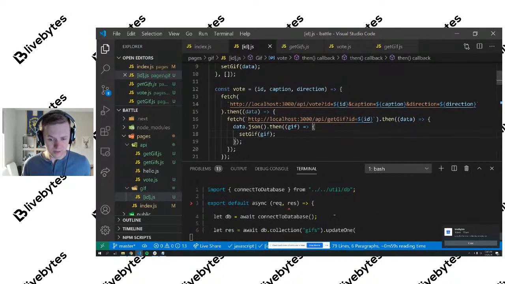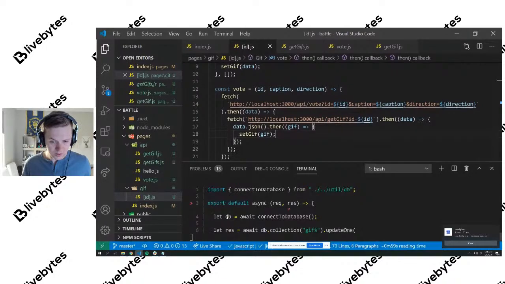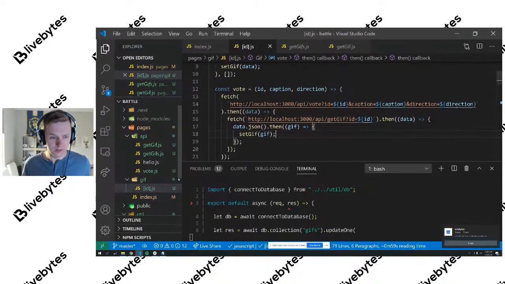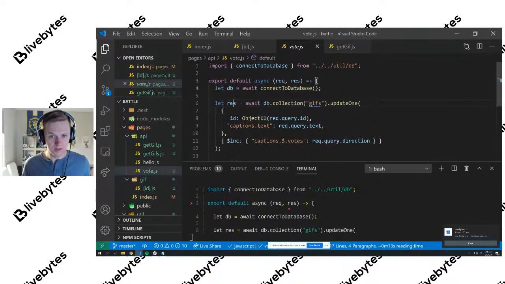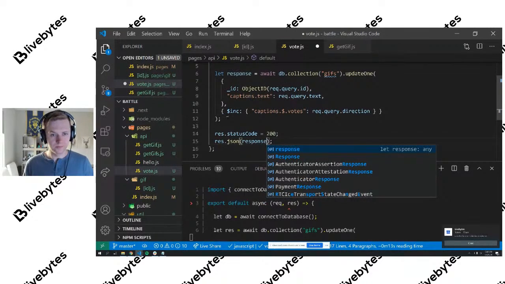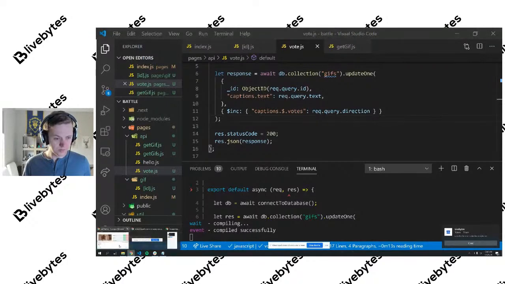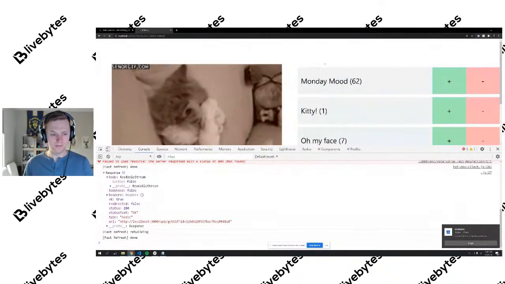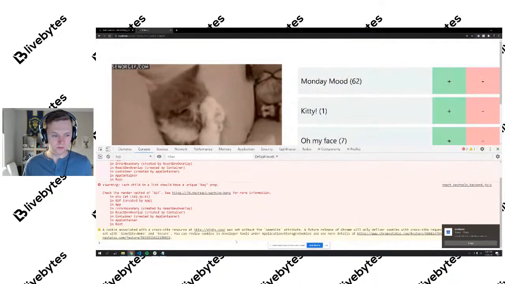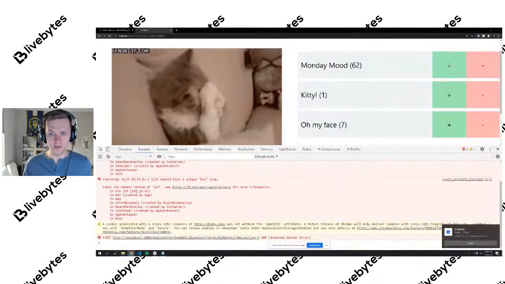So I think with that, we should be good. Oh, and then within our vote here, rather than this, we could type it out. So let's try to do this again. We'll refresh and hit +1.